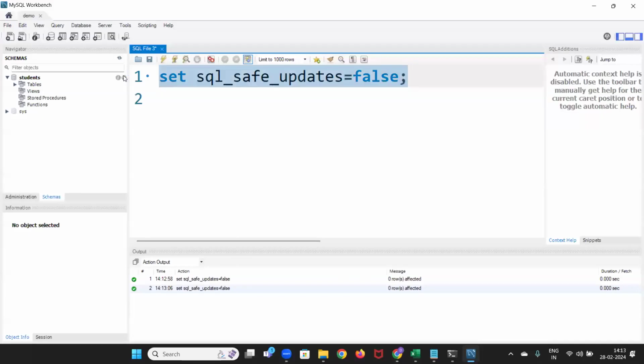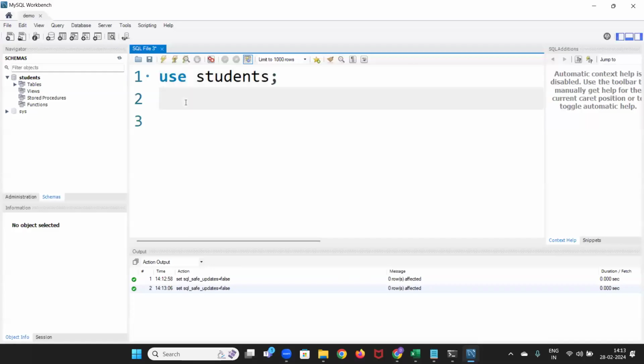Anyway, go with yesterday's task. Now I am opening the students database, use students, and in this, create a table. What is the table yesterday? Oh, employee. So let's create a new database.